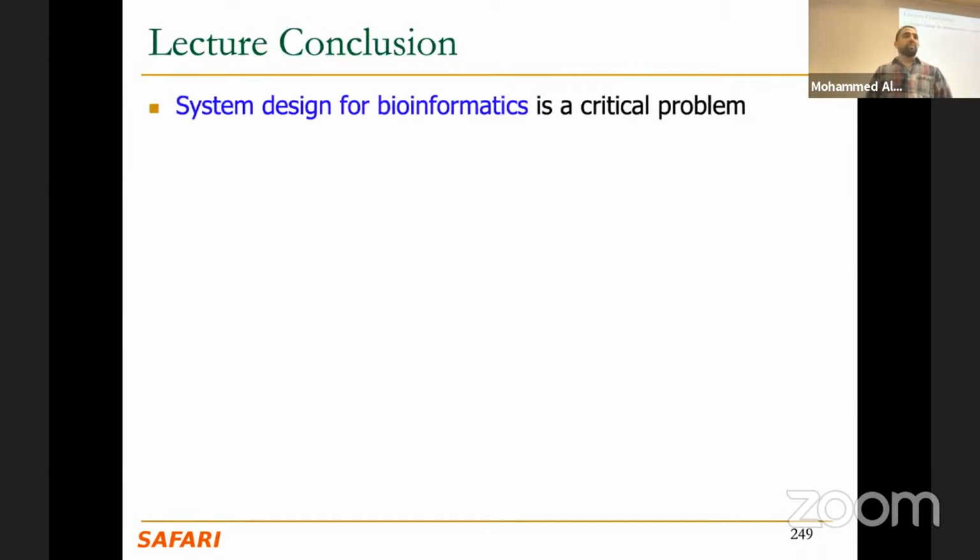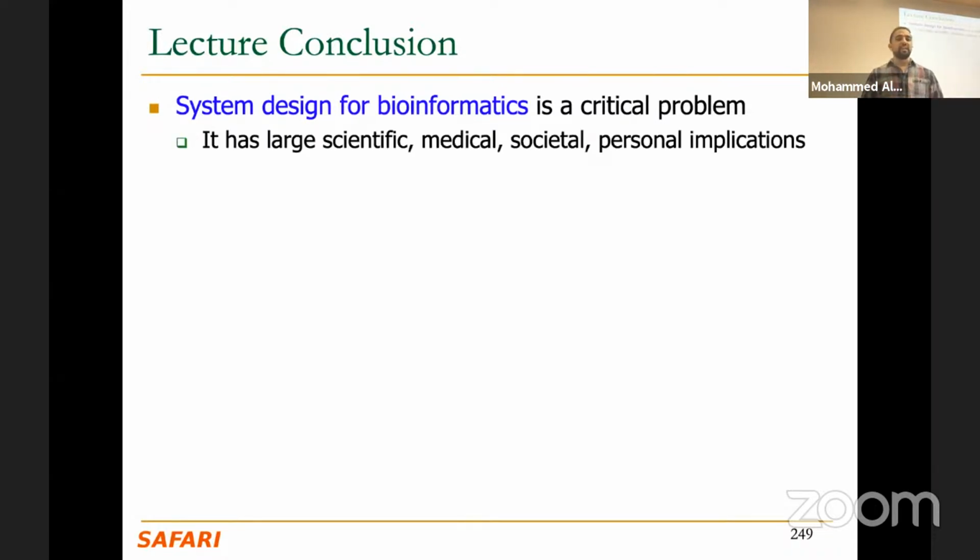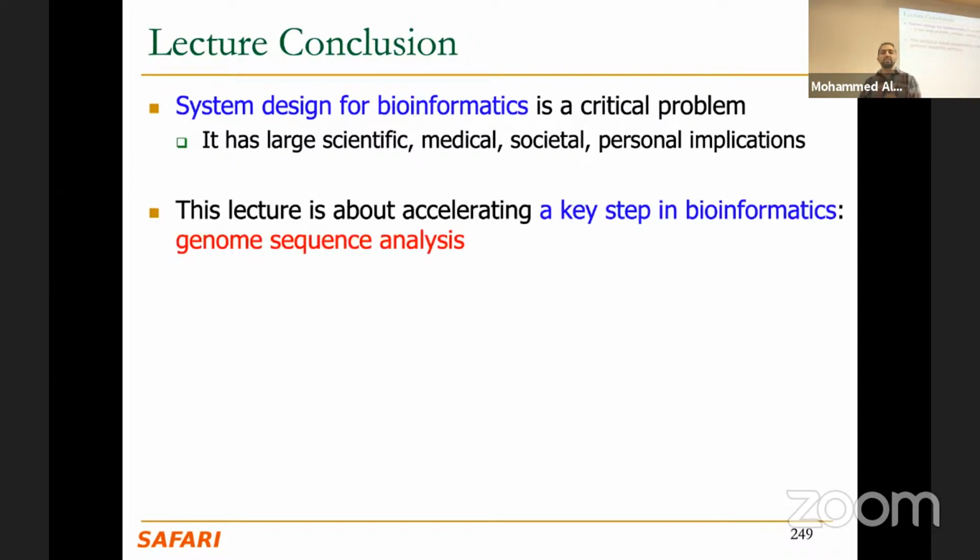So finally, we came to the end. Sorry if I take more time. System design for bioinformatics is really critical, as you can see. It really has impact on almost everything around us, not only our health, but also the environment around us. And this is apparent from the pandemic we see. The lecture is about accelerating a key step in bioinformatics called genome sequence analysis or read mapping.